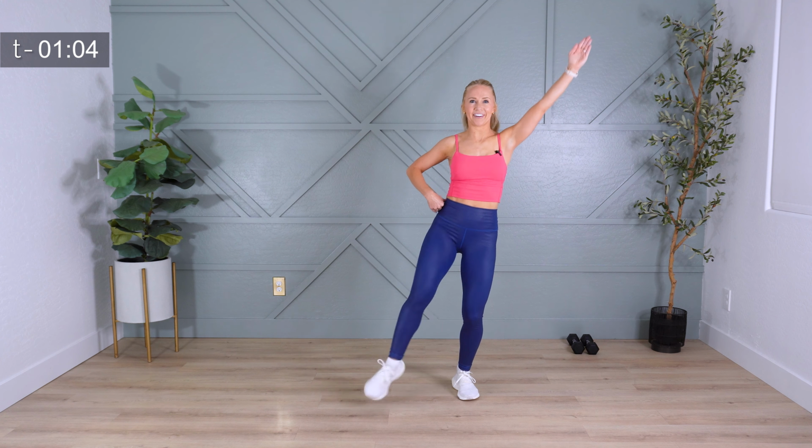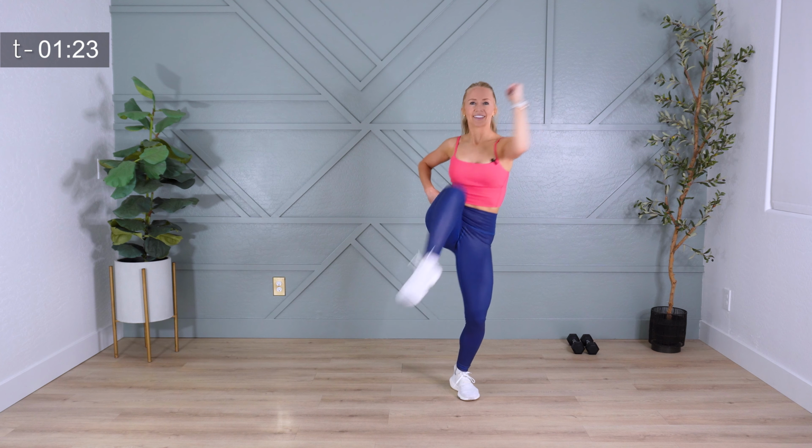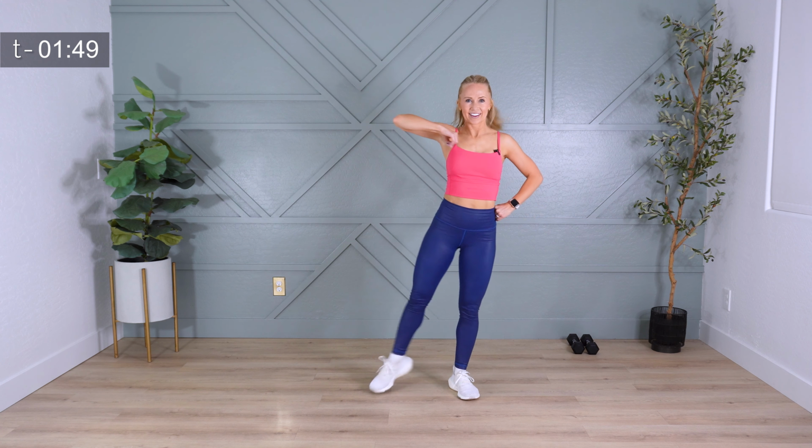You should be wobbling a little because this is just the warm-up. We're getting our body in check, engaging our core, making sure we are ready to rock. Bending your elbow and your knee, pull it into the center. Big curtsy lunge, same leg goes down and up. Hand punches down. You bend and lift, heart rate's going up just because of that level change.